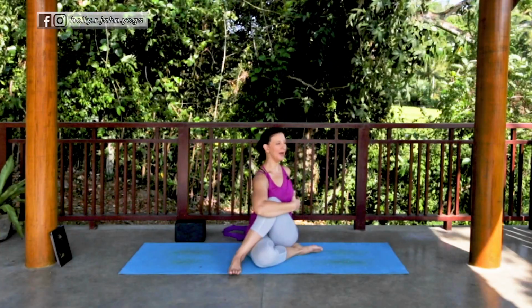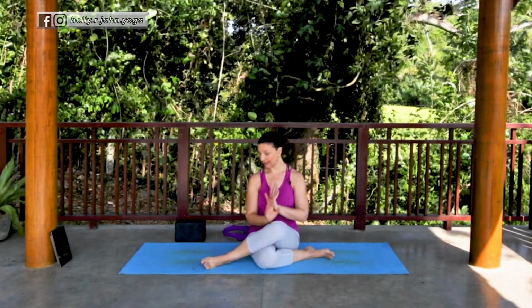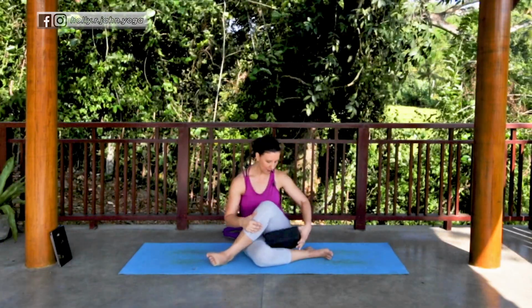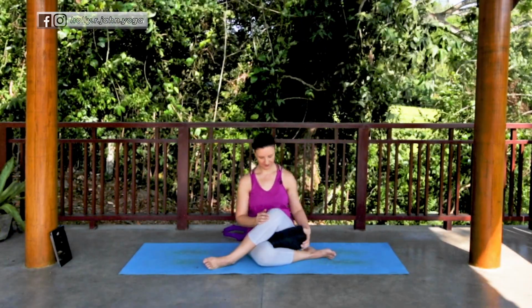Good. On your inhale, come back through center. Exhale, release the twist. We're going to keep the legs kind of in this organization. But instead of half Lord of the Fish, try to stack the knees one on top of one another. Again, if you have tight hips, this is probably going to be a little challenging. You can take a block or a pillow and slide it in between the legs, and this will give you a little bit of support, and it won't be as intense.